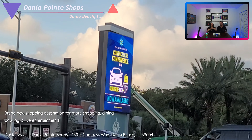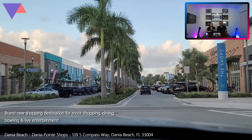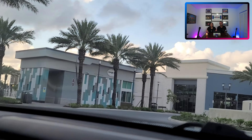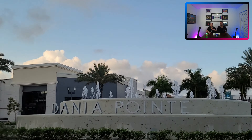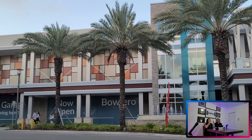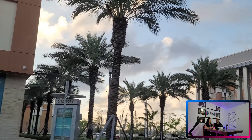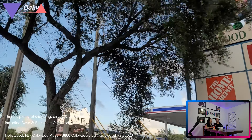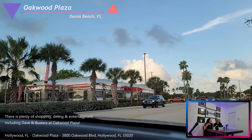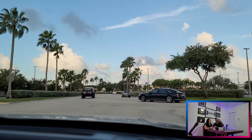I love shopping, so we wanted to go check out Dania Pointe Shops because we'd heard so much about this place. They have so many different shops, bowling, and a pavilion with little fountains — it's amazing. Then, when we were done there, we went right across the way because we love going to Dave & Buster's. Not only that, you can also eat at Dave & Buster's, or there are other restaurants and stores should you choose to go shopping.